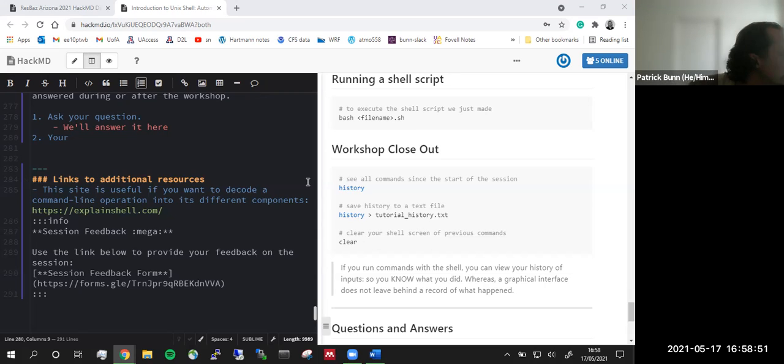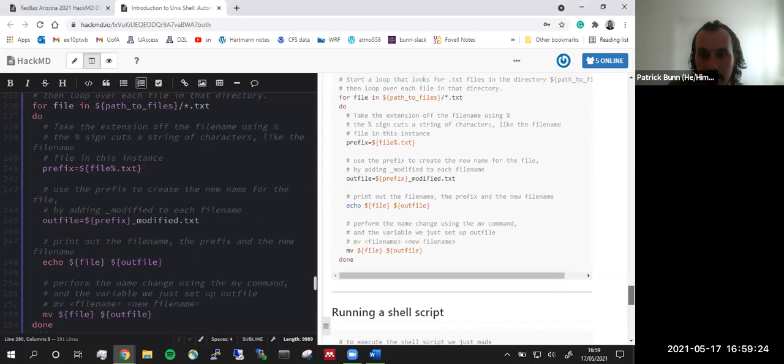Yeah, I tried running the script again. Missing file destination operand after modified text. So that must mean that there's some mistake in those two variables that we're setting up. One was for the file, so it can't be that one, but it must be the out file. So there could be an issue there, but I think the case in point I was having problems with was because I made a mistake typing.